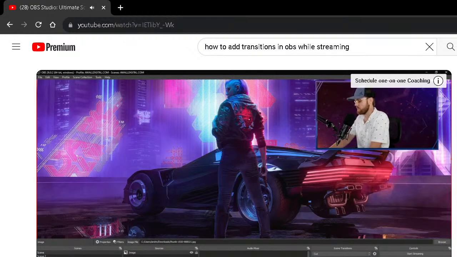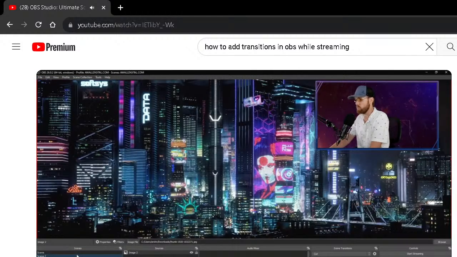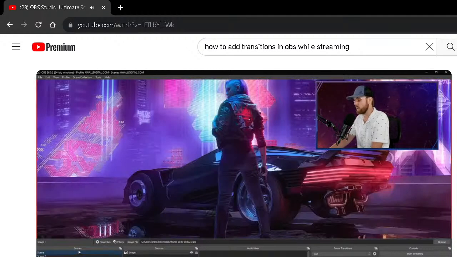So cut is a default transition, and as you can see, when you move between scenes, it just cuts in the content as quickly as your computer can load that content. Very abrupt, very clean, very common if you want to have no delay moving to the next piece of content. Fade, however, is a bit smoother and can add a little bit of a feel to your stream or to your presentation to make it feel less abrupt.